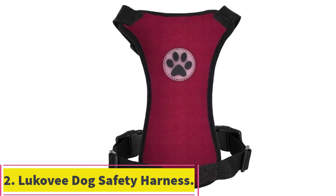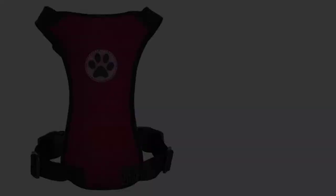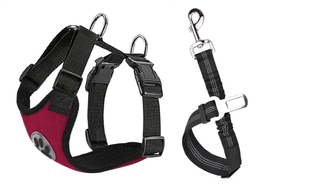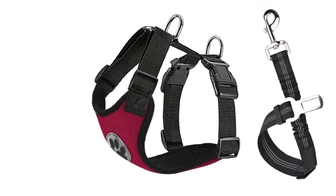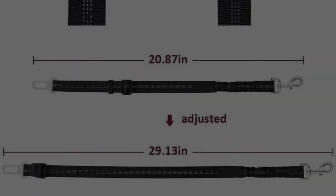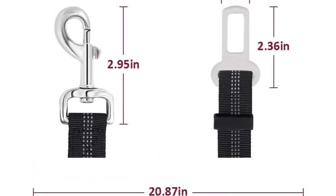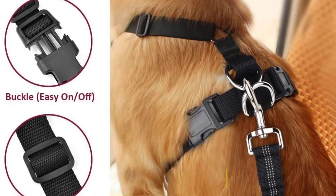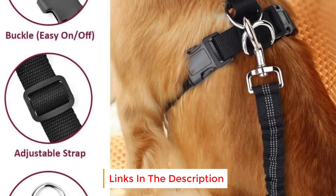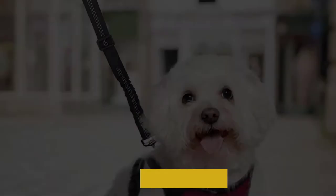At number 2: the Looko V Dog Safety Harness. The sizing of this dog safety harness for car travel is one of the key selling points. Choose from a class-leading six variants starting at triple XS for smaller teacup breeds and running all the way up to a much larger harness. If you have an especially bulky or boisterous dog, this harness is probably not the best fit, as you might find it slightly fragile for comfort.